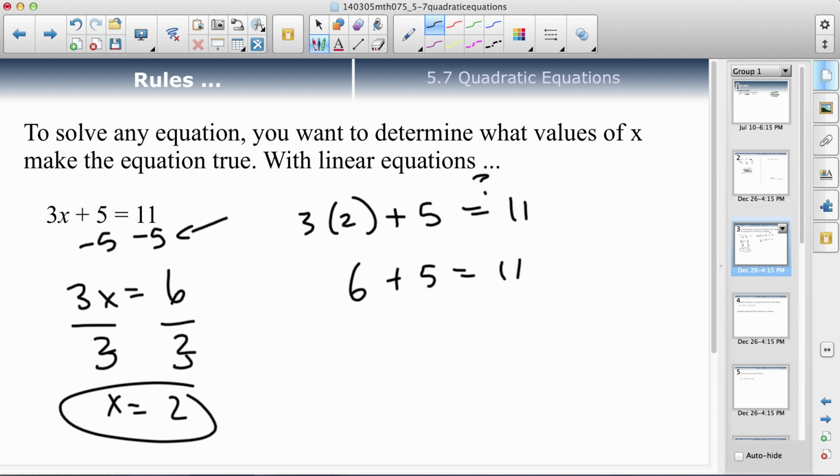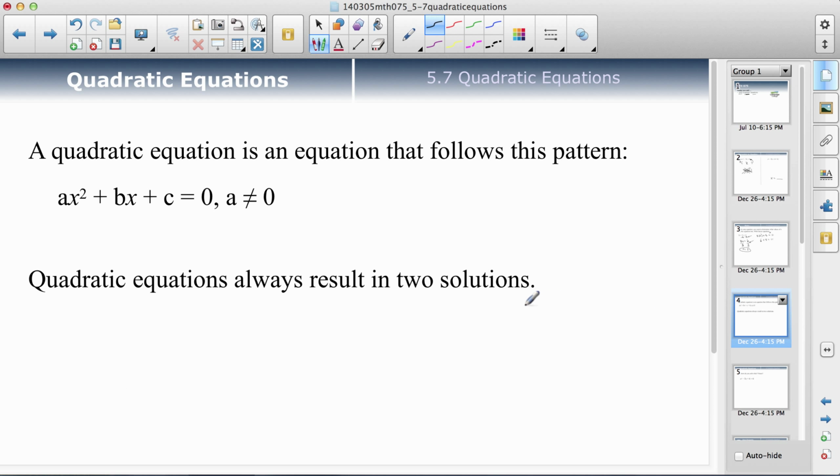But we had a subtraction principle. We had a division principle. But how do you then go and solve a quadratic equation? There's got to be some other kind of thing that we do or another rule that we need to add to our toolbox. So anytime you have a quadratic equation, it looks like this, where you have a times x squared, plus b times x, plus c. Any of these things could be 0 except for a. You always have to have an x squared term in there to make it a quadratic.